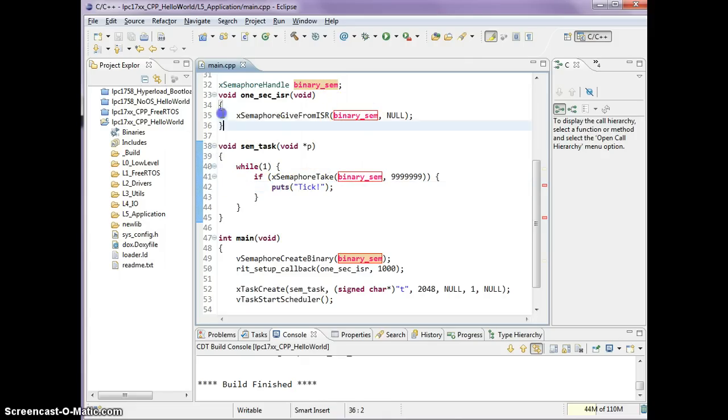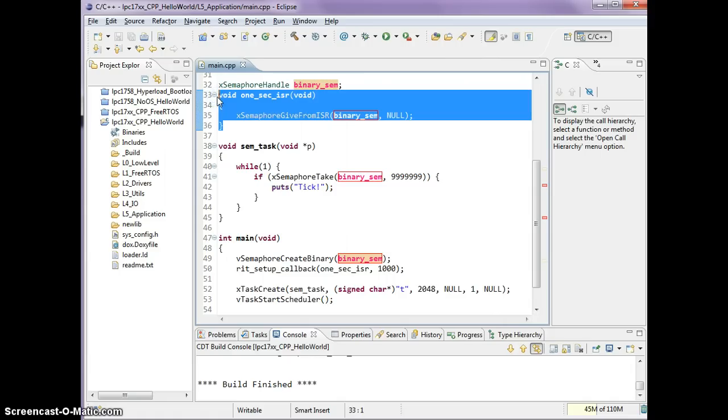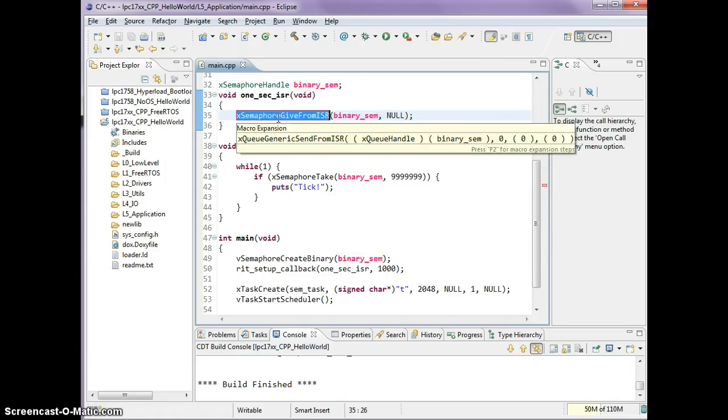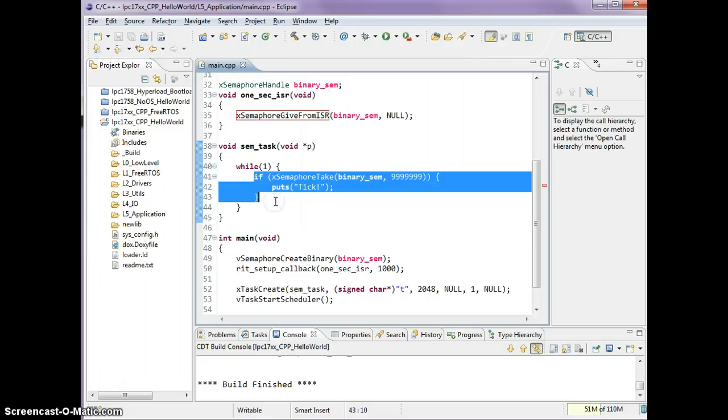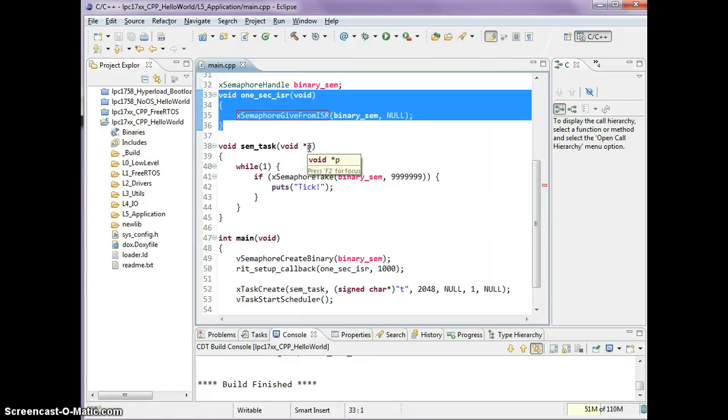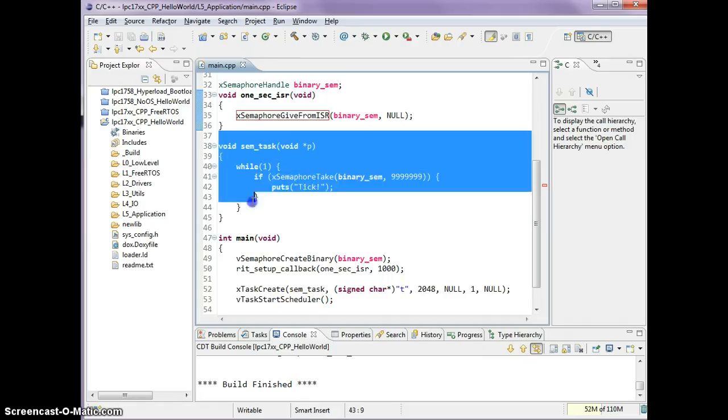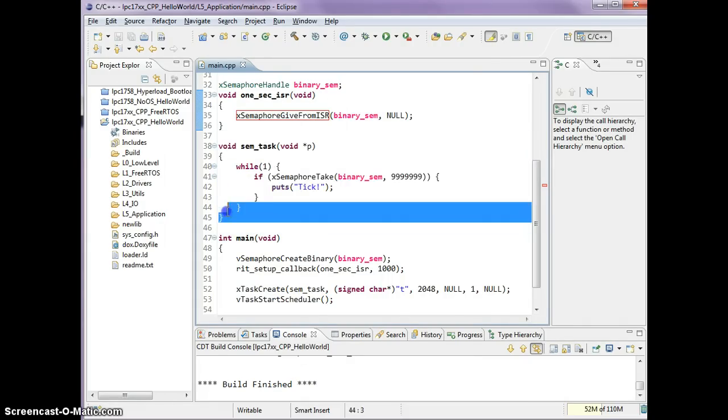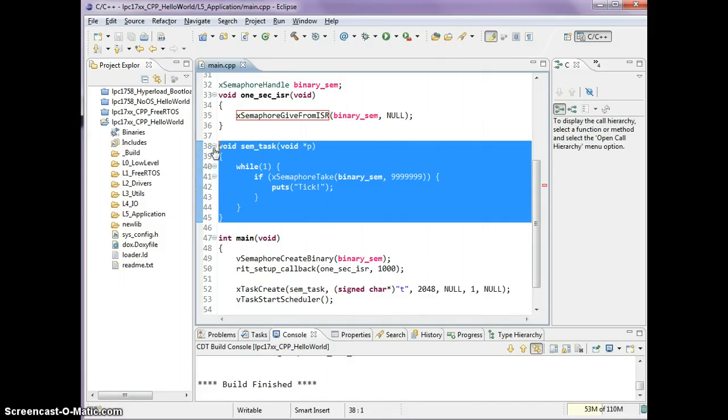So the idea is your interrupts shouldn't be doing all the work. In your interrupts, you should just give a semaphore, and your tasks should be waiting on the semaphore to do the work. And you want to do it this way because if you're processing the interrupt and interrupt processing takes half a second, you don't want FreeRTOS to be disabled for half a second. So if a task is processing an interrupt for half a second, you allow FreeRTOS to service other tasks simultaneously using the multitasking capability.